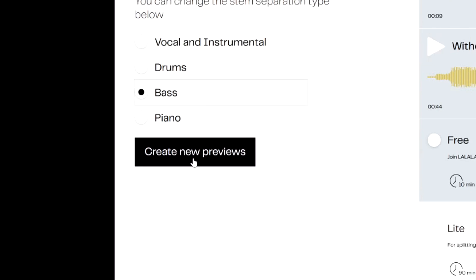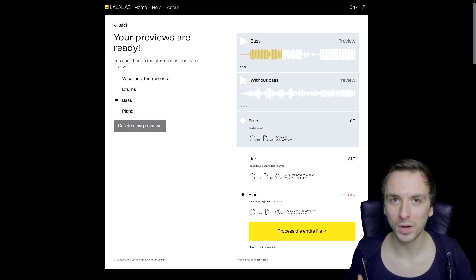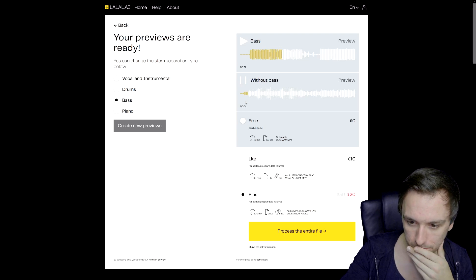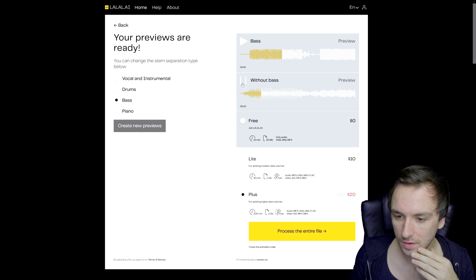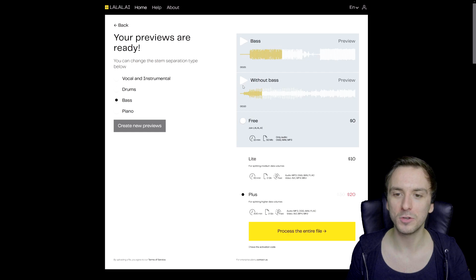Let's click on 'create new previews.' Let's play back the audio with only the bass of this song. As you can clearly notice, this is like the bass you hear in the background. So of course, without this, the song is going to sound really, really empty and hollow. So let's play this back — the original song but without the bass. What you're just hearing is the kick drum and the sound effects and just a couple of synthesizers; the bass is totally gone. It sounds so flat and so empty, and that is basically how to remove the bass.